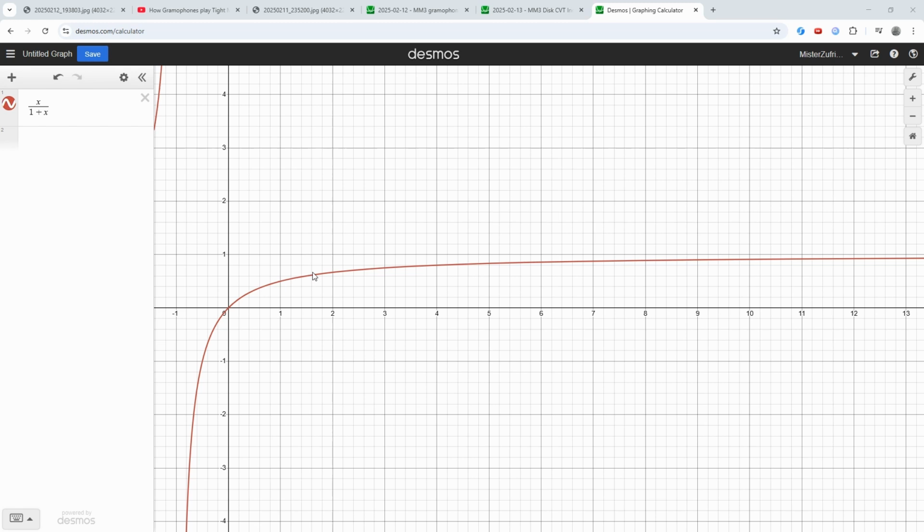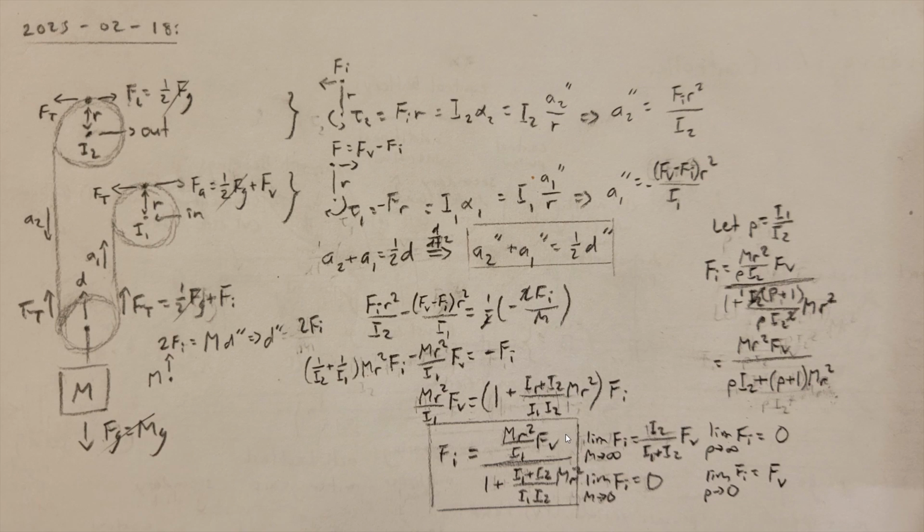This function looks like so, where for a mass of 0, we start with a force of 0 and, increasing, it approaches a constant value. Interpreting this, as you increase a Huygens weight's mass, m, toward infinity, the output force equals a ratio of the input force that depends on the moments of inertia of the input and output. This means that the ability of the Huygens Drive to filter out input fluctuations decreases as m increases.